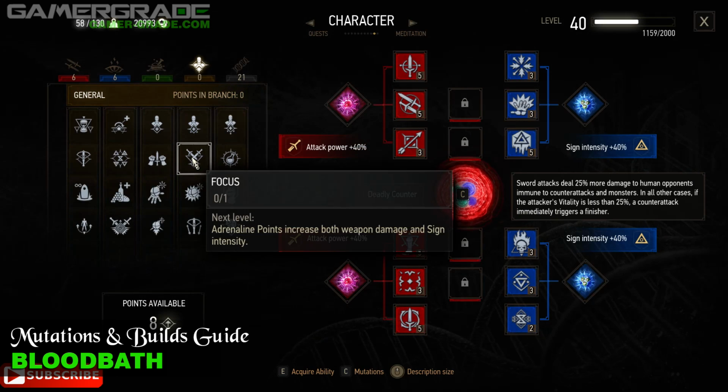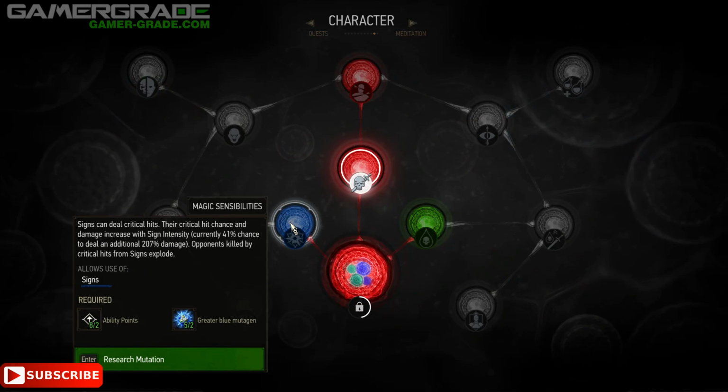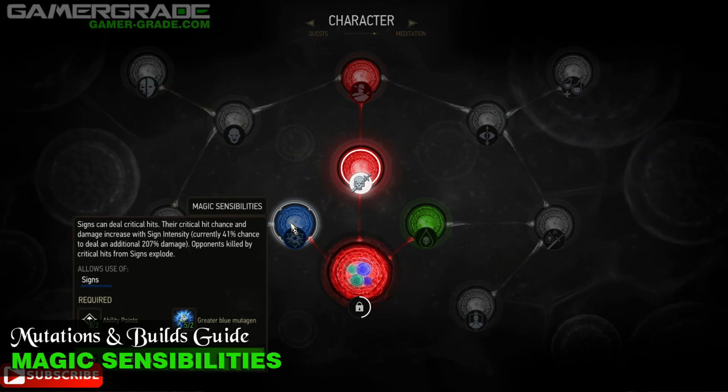The third build is based on the first of the 2 Signs mutations, named Magic Sensibilities. This mutation will allow access to the Signs and general skill categories for choosing skills to place in your bonus 4 ability slots. The game description says, Signs now deal critical hits. Their critical hit chance and damage increase with Sign intensity. Opponents killed by critical hits from Signs explode.